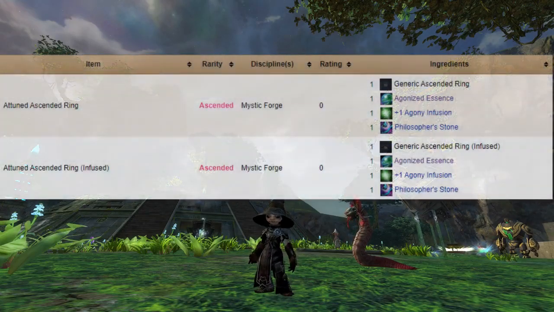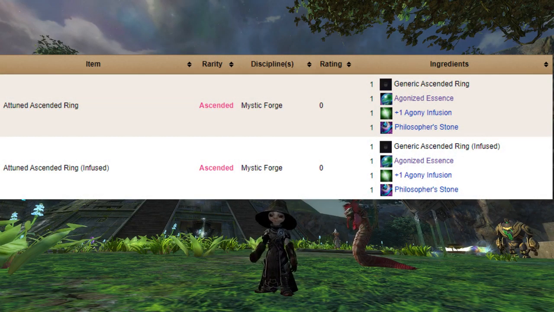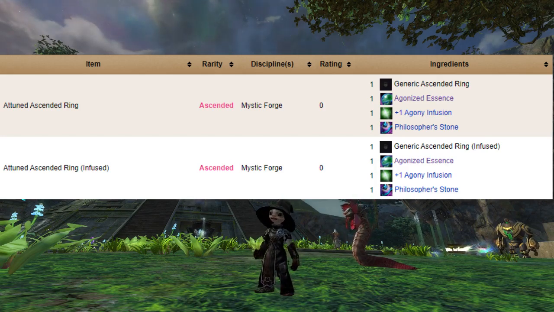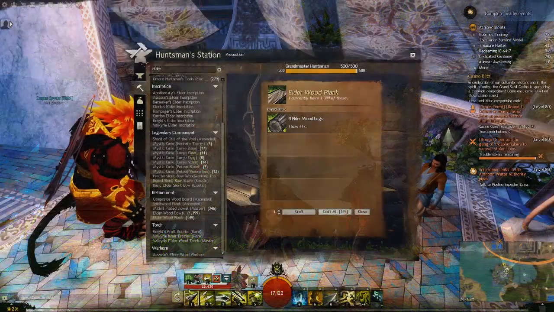The recipe is 1 ascended ring, a Philosopher's Stone (you get 10 of these for a single Spirit Shard), an Agonizing Essence, which costs about 20 silver, and a single +1 Agony Infusion. And if you just finished doing fractals, you're probably holding a ton of these. Since learning about this recipe, I've always done it, and it's always break even and often profitable up to 10 times. Never gone negative doing this.